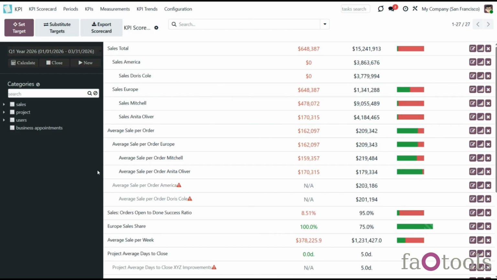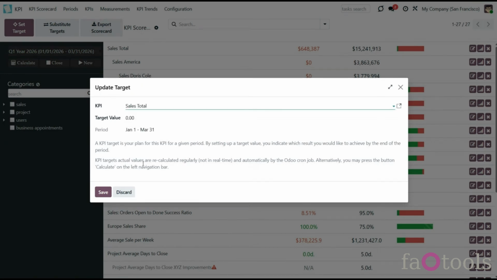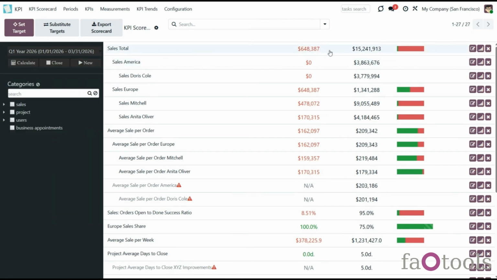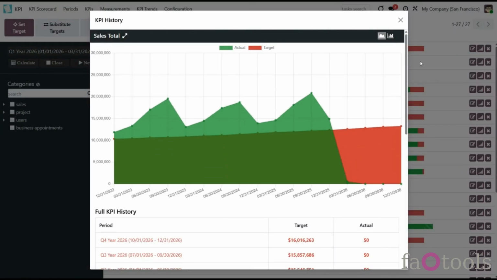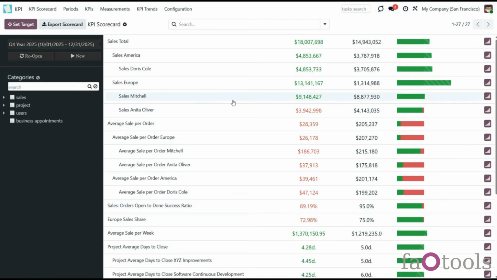KPI Balanced Scorecard is an Odoo app which allows users to set up KPI targets and control their fulfillment by periods. The app introduces a convenient KPI dashboard to manage companies and personal targets. It helps to organize work as a set of periodical goals and to control those goals in any business or functional area. Hierarchy allows highlighting certain goals with indicative padding for an instant overview of sub-goals.